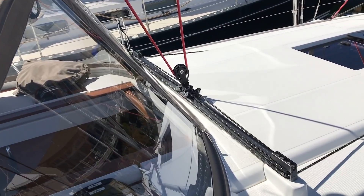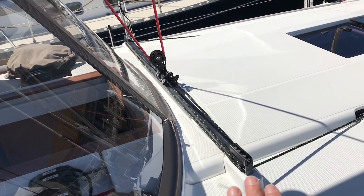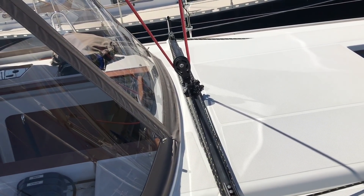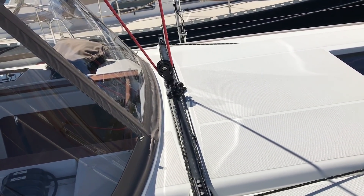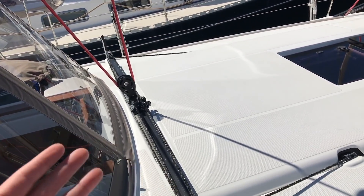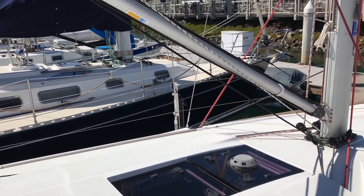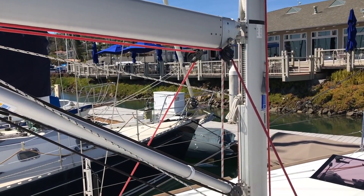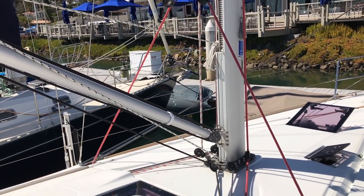Jeanneau is really known for a solid, stable performance cruiser, and a really nice addition they've done is keeping the traveler on the Sun Odyssey series. This gives you that extra stability when underway for trimming the sails and making the boat a little more upright in breezier conditions. It also has what's called German sheeting — double-ended mainsheets — so the mainsheet itself is led back to both helms, making it very easy to single and short-hand sail.